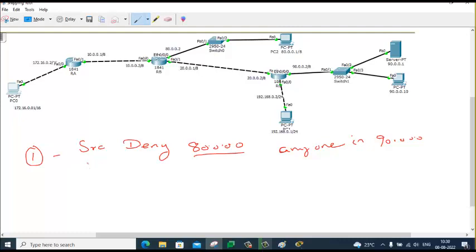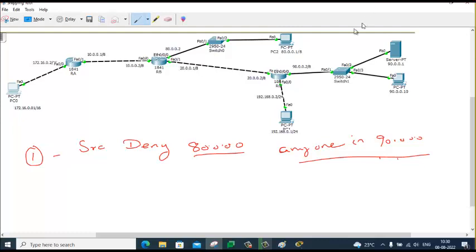So please understand the question very well. Even though I have given you the destination network, I'm not asking you to match destination. I said matching the source. Deny 80 network, going to 90 network.